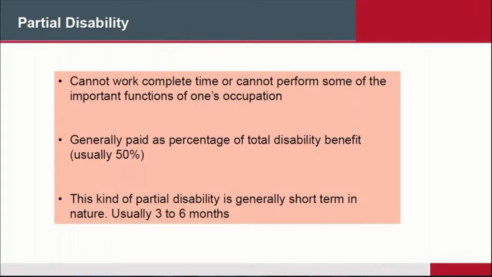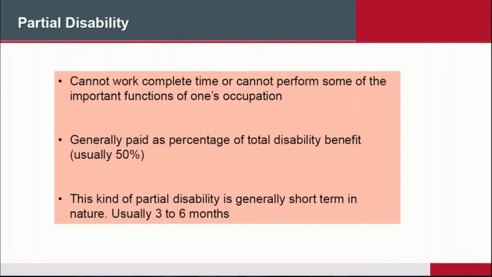Let's go on. Okay. So what happens if an individual has any of these policies, and they're not totally disabled, but they're partially disabled? In other words, they cannot work the complete time or perform the duties that they were normally able to do. Is there anything available to them, or is it just going to be completely canceled and that's it? Well, if they don't want it to be completely canceled, they can buy what's called a partial disability rider. And basically what happens is that you get 50%. In other words, if I gave you $5,000 a month in our example, and you have a partial disability definition attached to that as well, and you were able to do some of your duties, but you're not able to do all the duties, you would get at least $2,500, so 50%. So partial disability is quite straightforward. It's 50% of whatever you were entitled to, and that's the end of that.